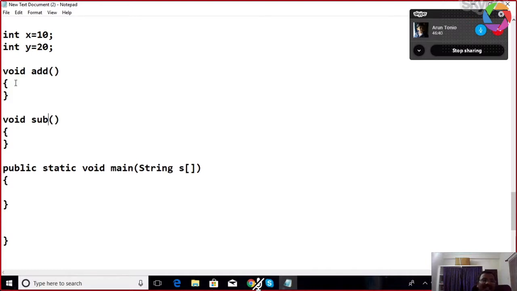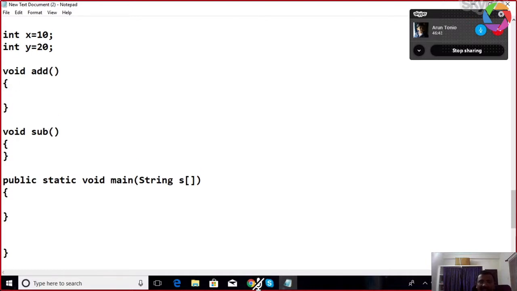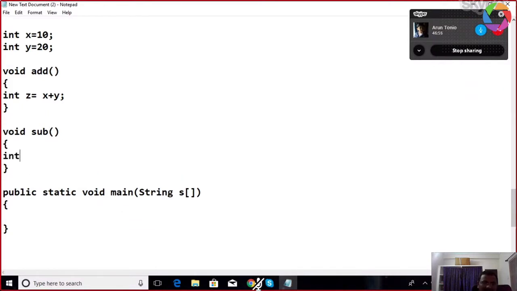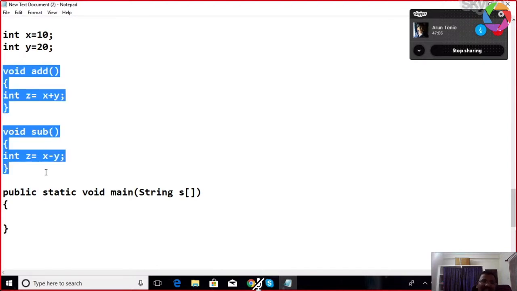Here I can write a statement int z equal to x plus y. Here I can write a statement int z equal to x minus y. Clear? This is how we write the body inside a method based on our requirement.